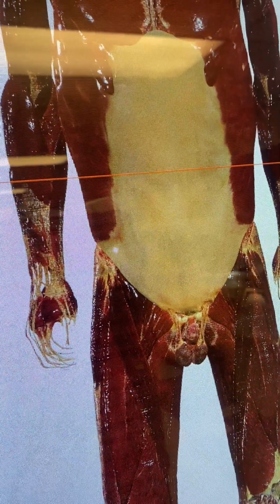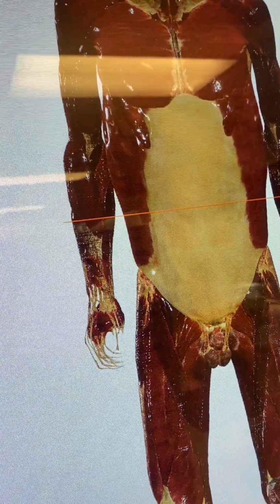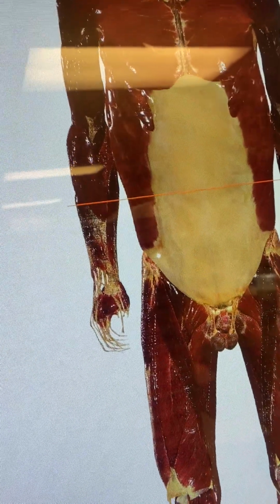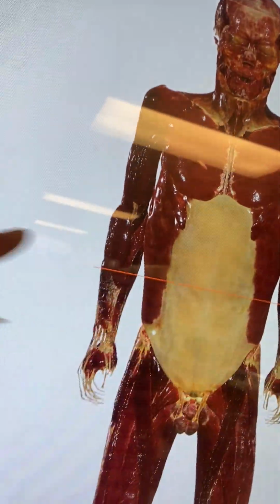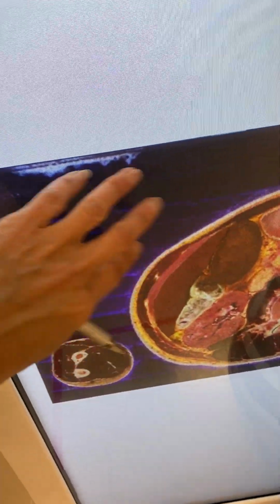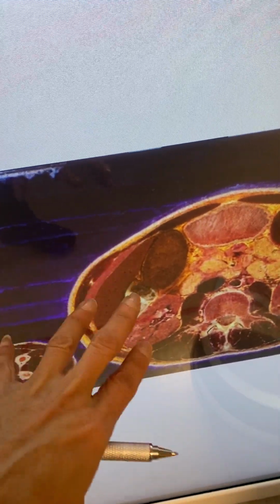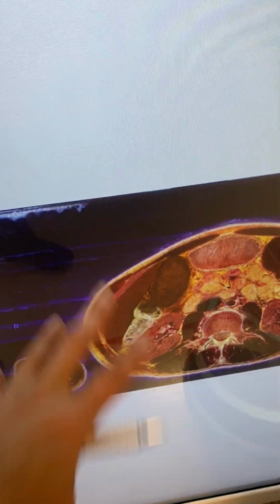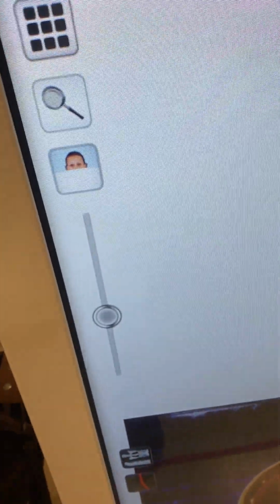This orange box is surrounding the area of the 3D image, and it correlates to the 2D slice. You can do the same function this slide bar is doing, and at the same time the orange box is moving and this is moving. You can do this by just putting 3 fingers on this 2D view image and moving it. You can do the same function as this as well.